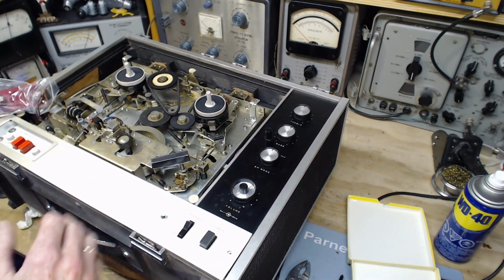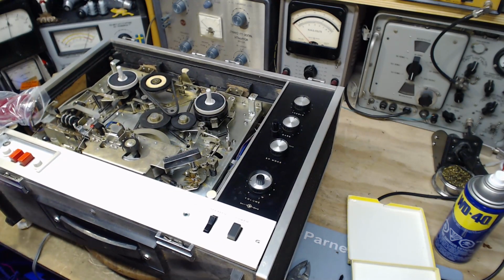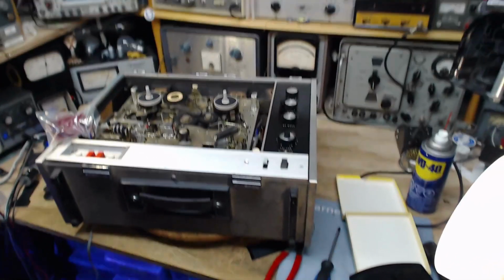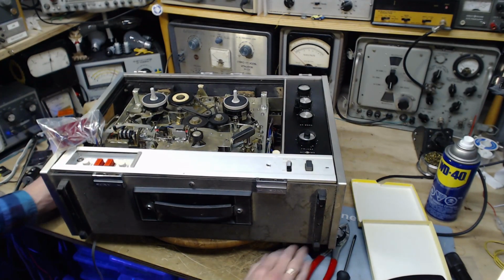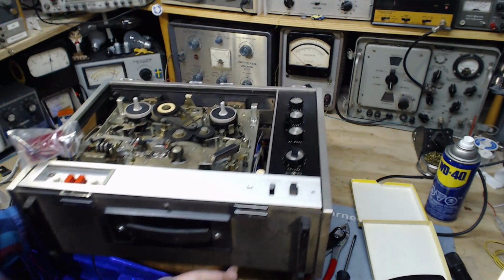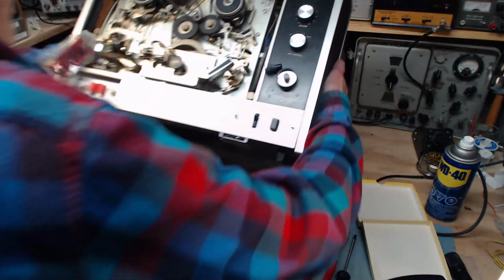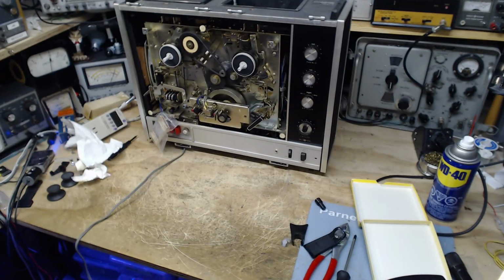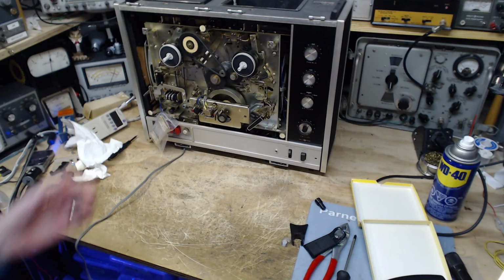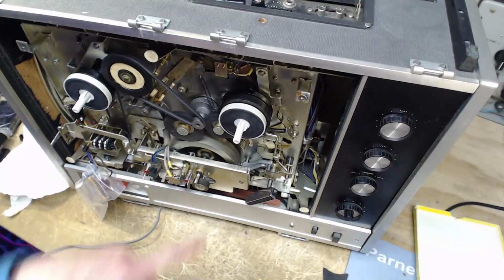Well, the best I can do is kind of stand the whole machine up. It's made to stand up here, only it's not good. It's going to be good on my bench. Stand back, everybody. I'm going to stand this up. I've got to get rid of this wheel at the same time. What I'm going to do, I'm going to pull this way forward. We're going to stand this up back here. Hey, there's that thing. Doesn't fall. Now the question is, can I get right down inside there?